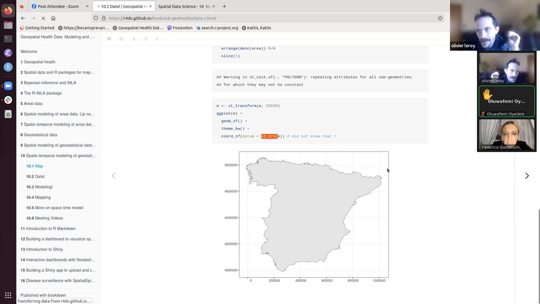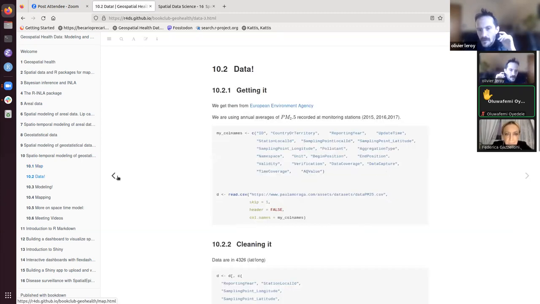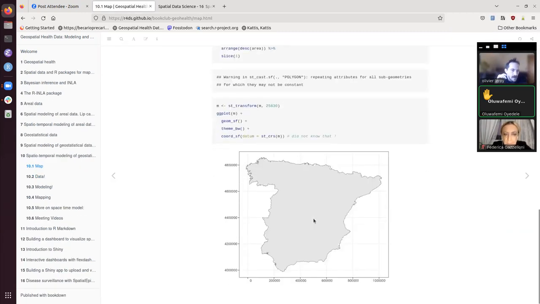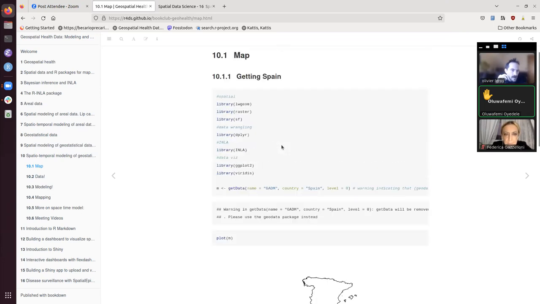Mm-hmm. Okay. Yes, Femi. Yes, it's still based on this raster package. I would like to know, because going through the function I discovered we can also get data from, I think, WorldClim. Yeah. So I would like to know, can we get the current data for that particular year? Is it possible? Probably with terra.